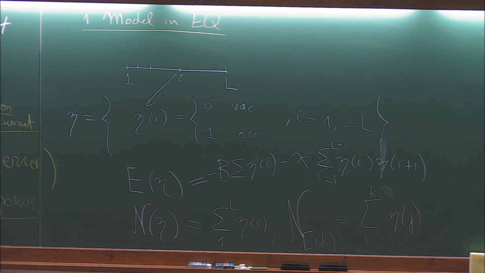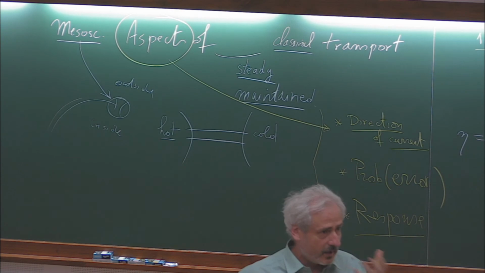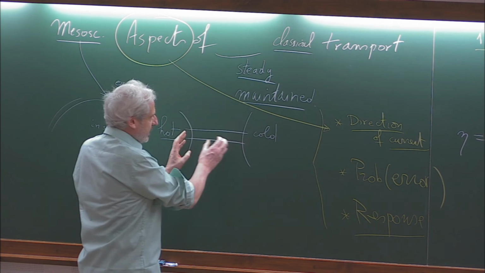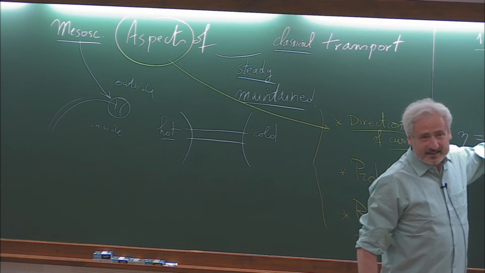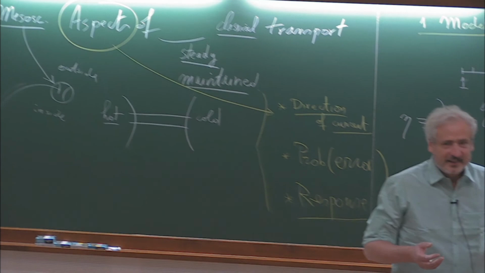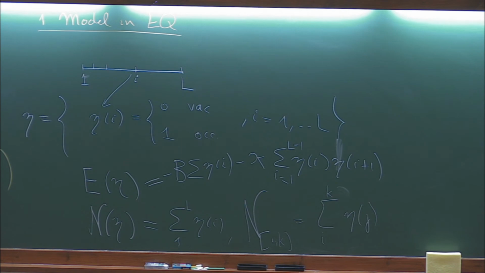Usually the miracles are not announced, right? But here is the announcement of a miracle. I told you that I will do this with bare hands, so with no thermodynamic principles. But in fact, there is something which will be hidden all the time from our eyes. And the thing that will be hidden, not in section one, but in section two, is that you can imagine that the typical configuration of etas in these channels, what is the statistics of it, will be too complicated for us to know, right? Maybe if the B and the kappa were zero, so there is no energy related except exclusion, then perhaps we can know the stationary distribution. I'm already using the word stationary distribution to refer to a stationary statistics of the occupation. But in general, we will not know the stationary distribution.